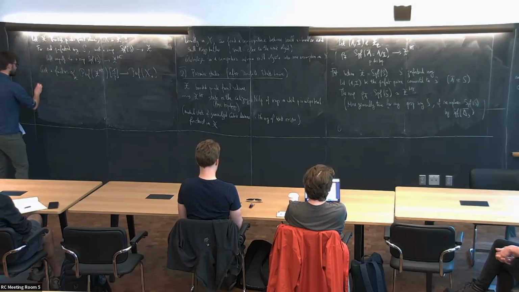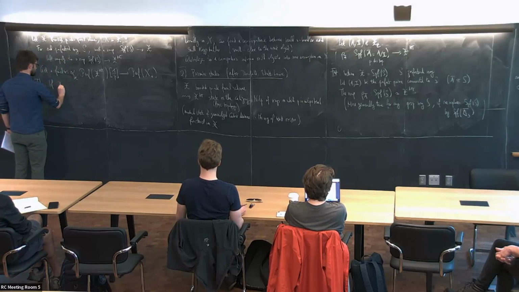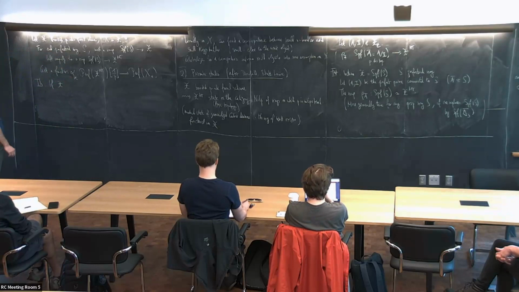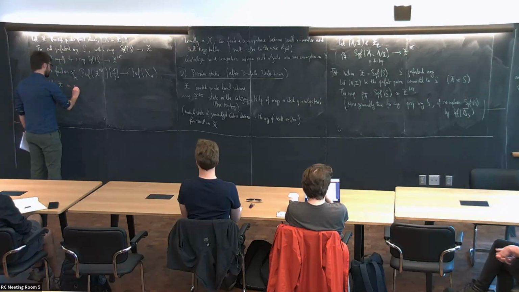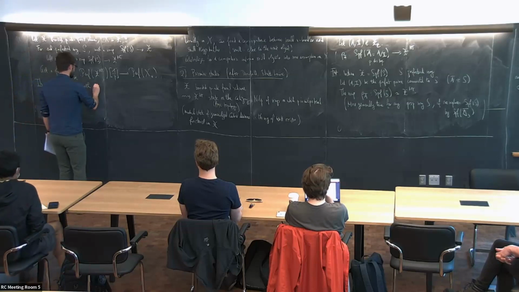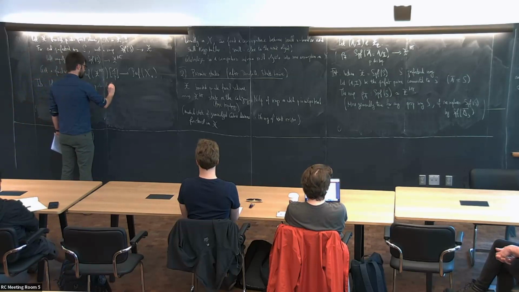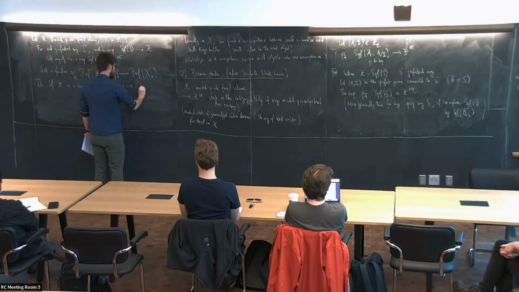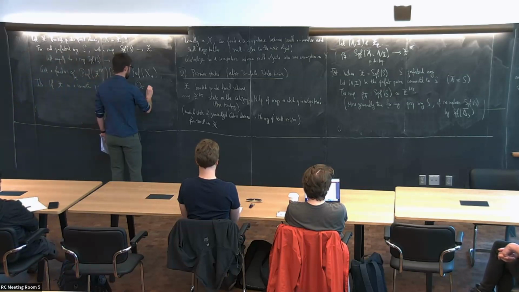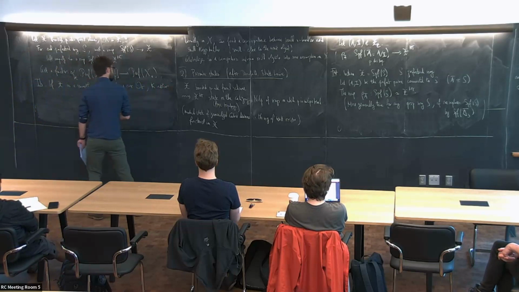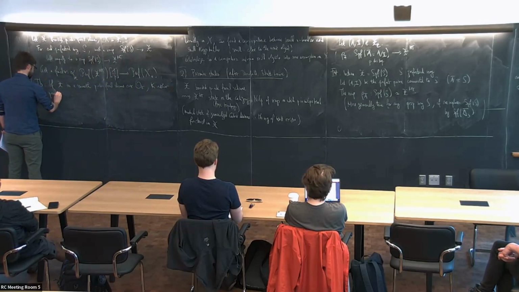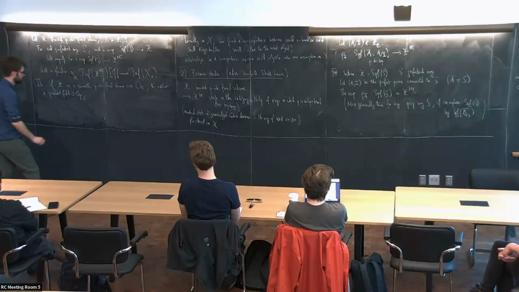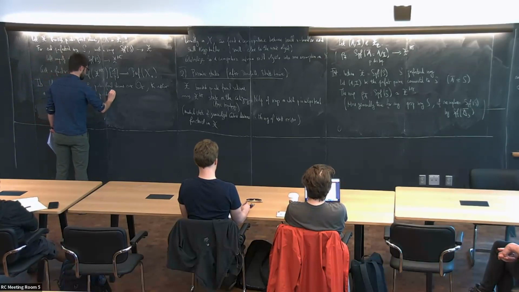So let me state one of the main results. This construction is completely general, it works for any p-adic formal scheme, but now I want to specialize to a situation where I try to understand the p-adic Simpson correspondence. So let me from now on assume that X is a smooth p-adic formal scheme over O_K, where K can be either a perfectoid field in characteristic zero, or a p-adic field over Q_p.